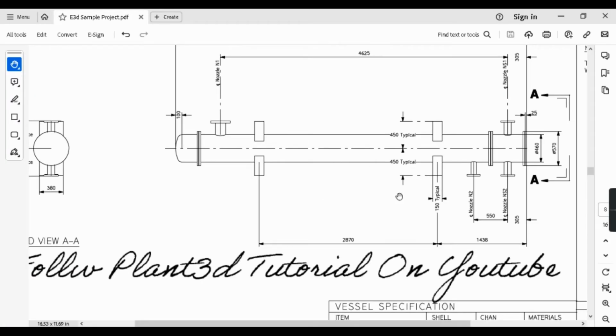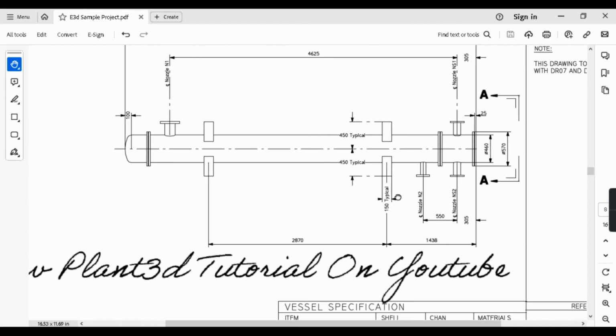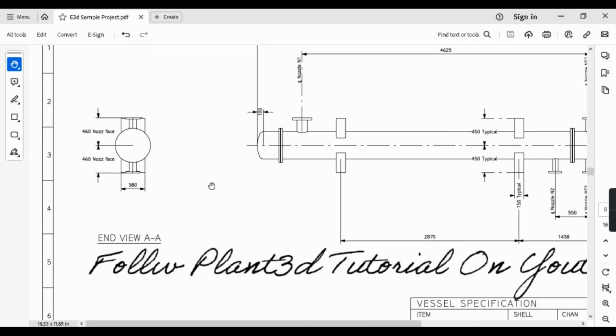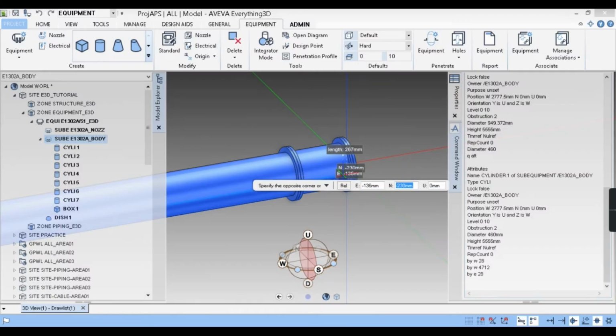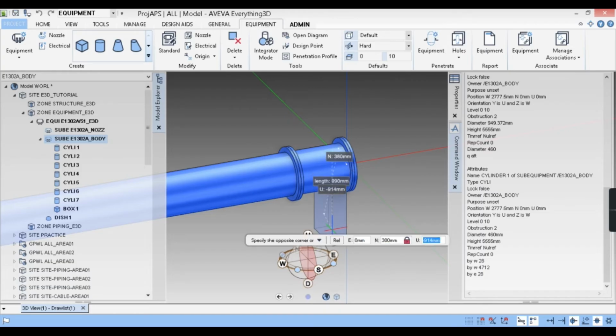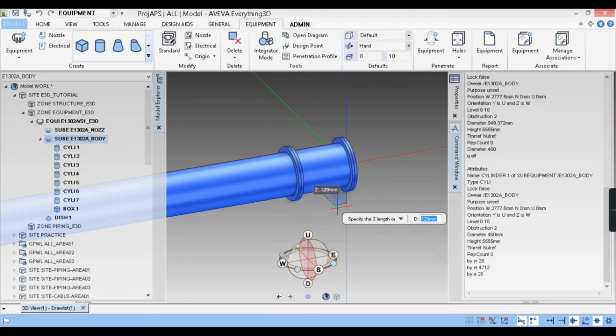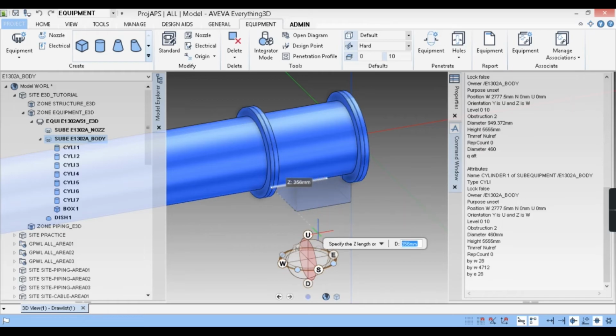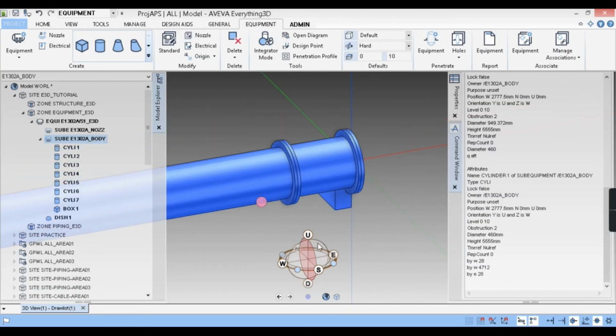Because we are making this, the north is like 380, so just enter it as 380 space, and next height is minus 450 because it is going downwards, and next it is asking me the prompt to define the thickness. It is 150. I'll enter it, and the saddle is created.